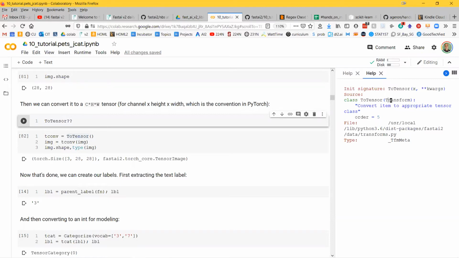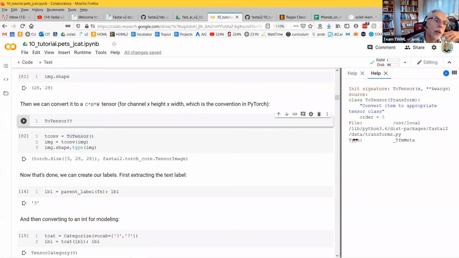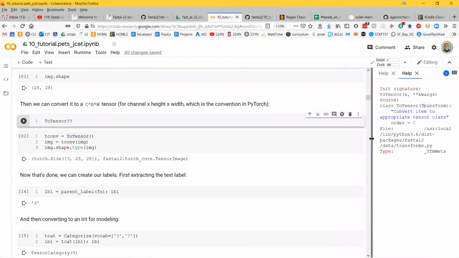So we'll get into all this a lot more later. But right now, it's just a transform is what you need to understand. It's a FastAI transform currently, but its functionality is defined in a PyTorch function. And you can convert functions to transforms, and we'll get into that just a little bit down the road.